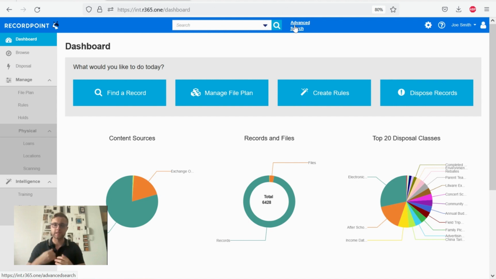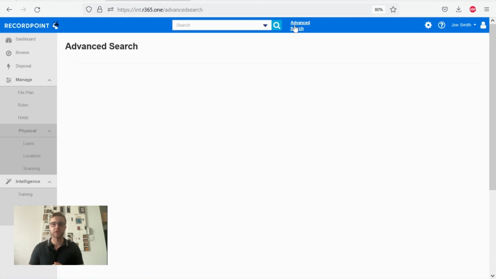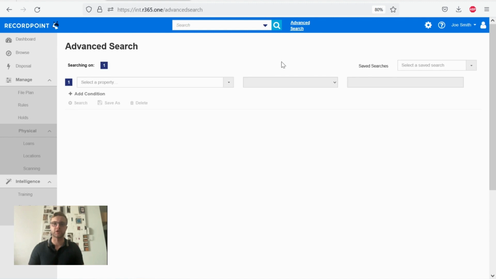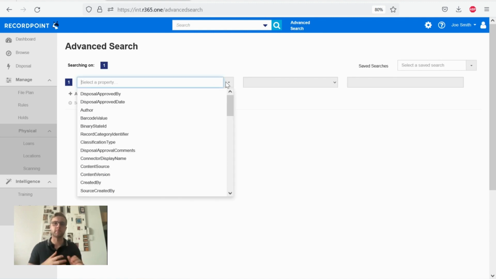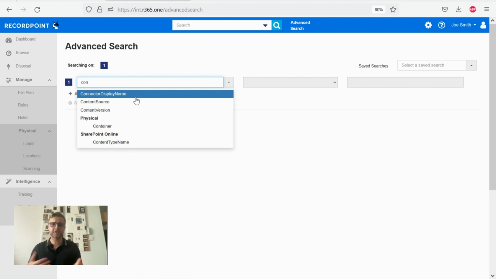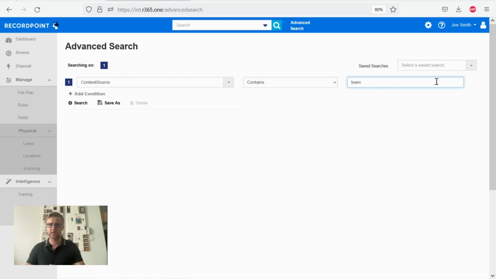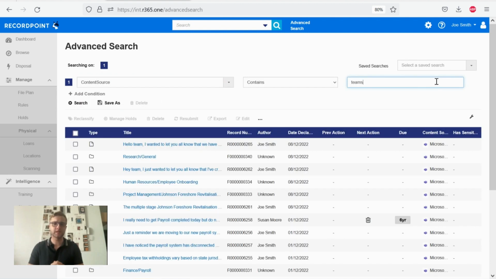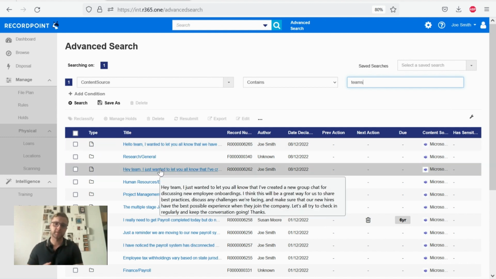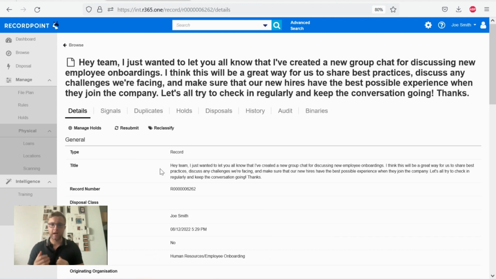We're able to navigate inside the Records 365 interface into Advanced Search, and just for simplicity of this demonstration, we'll keep it simple by searching on the Microsoft Teams connector. As we do that, we're able to select the content source, which in this case is Microsoft Teams. Inside of that, we can see the vast amount of records that we have captured thus far. If we jump into the particular record now, we can see that for this particular thread, it is treated as though it is just another record. And that's the important thing here.